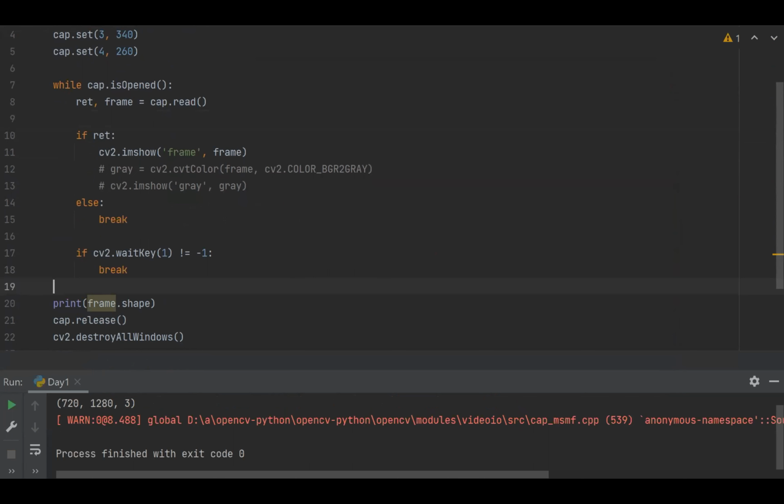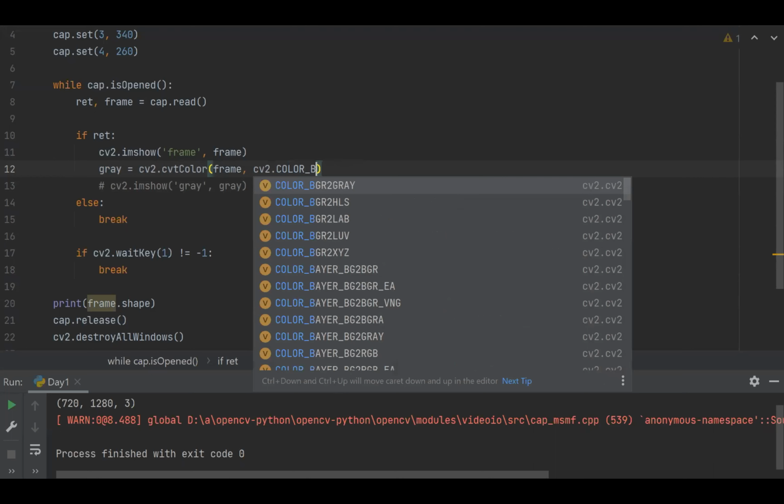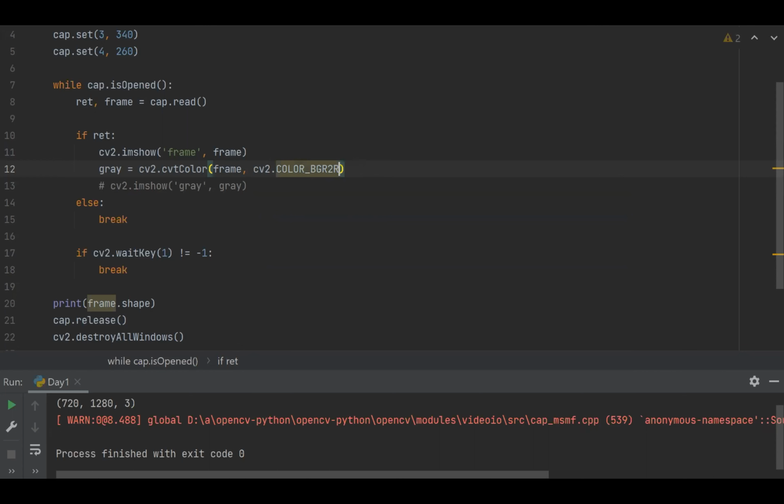There's one more question. Can we add any color other than gray? No, not like that. Gray refers to grayscale, right? Only it is for black and white TV. You can't use BGR to white or something. There's no such thing. BGR to red, there's no such thing, right? There's no such thing as BGR to red or something. BGR to gray means grayscale.